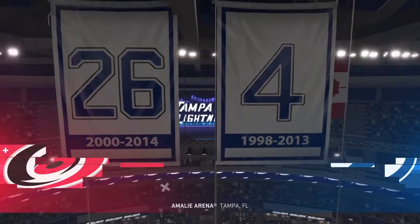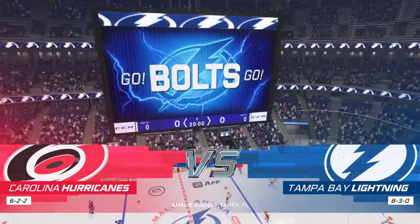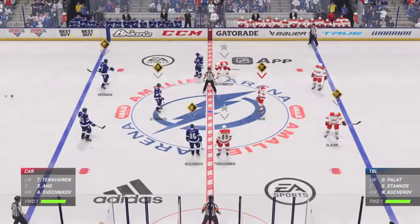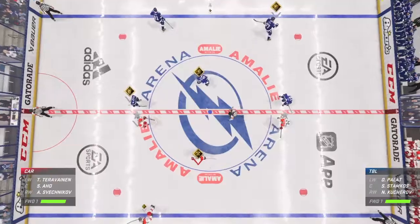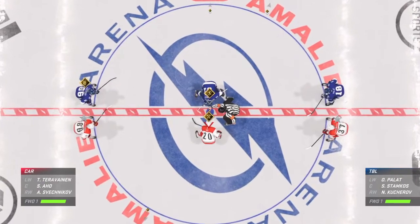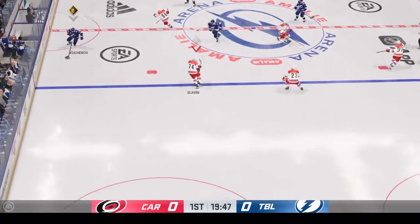It's an Eastern Conference collision, and we've got you covered here tonight on EA Sports. Hi, everybody. I'm James Cebulski, along with Ray Ferraro, who's ready to go between the benches. Centers both set to dig on in, and we are about ready to go. The Bolts start with possession as we are now underway.